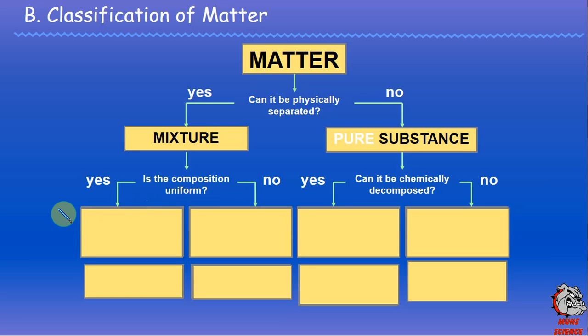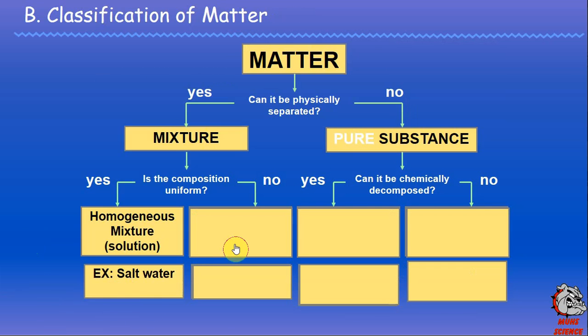So in the examples I mentioned earlier with the pennies and the dimes, well, I can see the difference between the pennies and the dimes. That's obvious. So this is a composition that's not uniform. An example of the salt in the water: if I dissolve the salt in the water and I just look at it, I can't tell the difference between pure water and salt water. I'd have to taste it or something like that. So salt water is an example of something that you have as a uniform substance. So that would be an example called a homogeneous mixture. They're also known as solutions. I can't see the difference between the salt and the water.